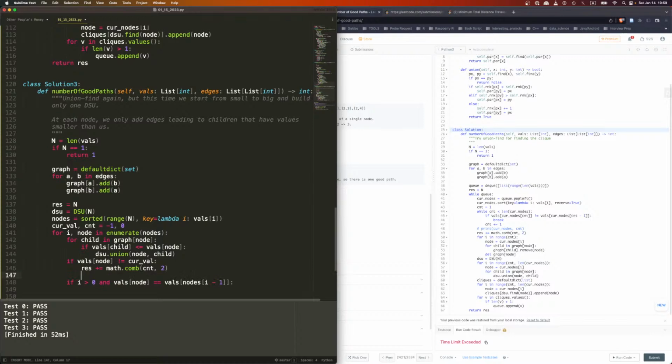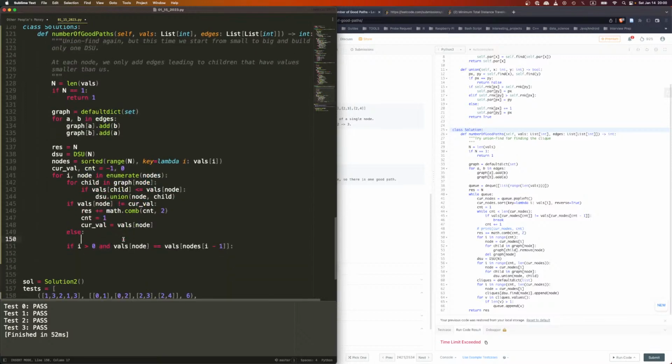And then after that, count equals 1. This is the current one. Actually, we can start with 1. Doesn't matter which you start with. Right? If it's not equal to, then current val will equal vals node.